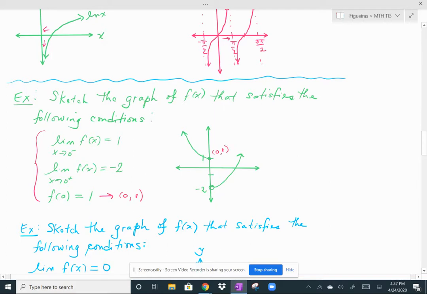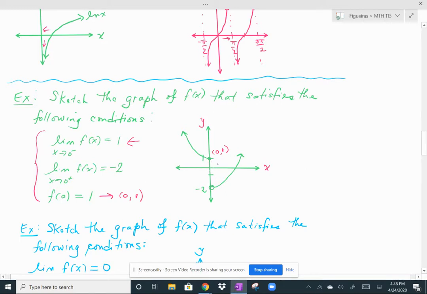Right? Then I have to deal with the limits. So from the left side, it has to be getting closer to the value of 1 along the y-axis. So that means you need to show some sort of graph to the left of 0, and it could look like a curve the way I did. You could also draw a horizontal line. The curve could go downward. The shape to the left of 0 doesn't really matter. What matters is what happens as you get closer and closer to 0 from the left. The function value has to be getting closer and closer to 1. So this graph works.